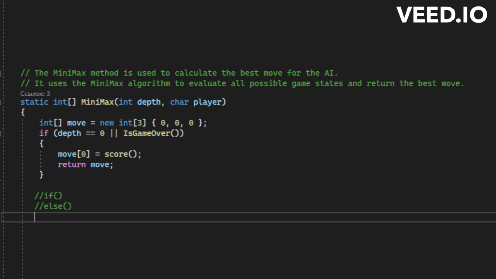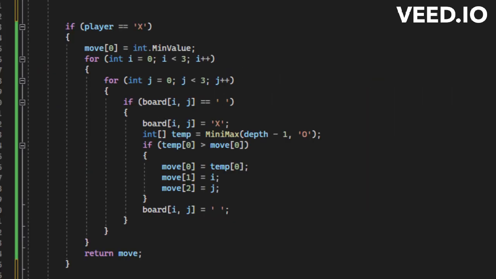If so, it returns 1 point in case of an X win, -1 in case of an O win, and 0 in case of a tie. If the game is not over, the algorithm generates all possible moves and recursively calls itself on each move, alternating between the two players. The algorithm then evaluates the score for each possible game state and selects the move that gives the highest score for X and the lowest score for O.